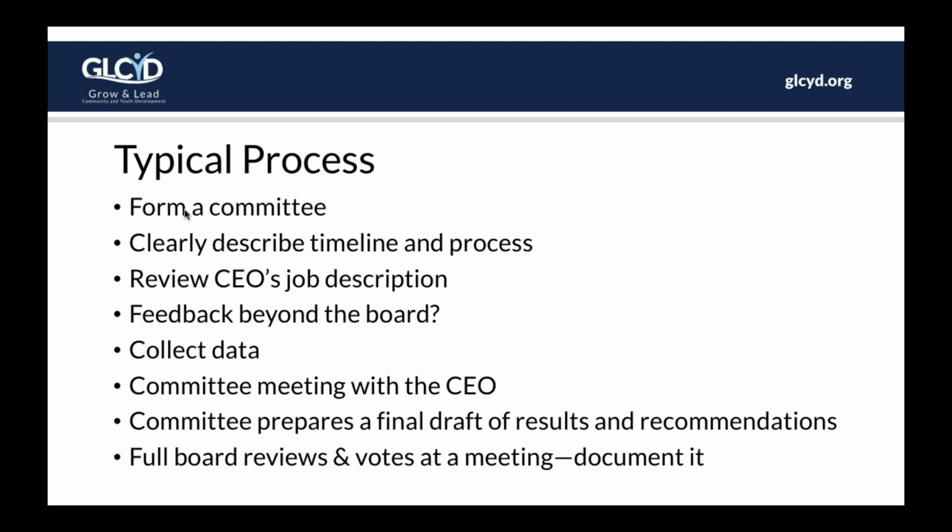And then the committee is going to meet with the CEO to go over the summary of the feedback. And again, you don't want just one person meeting with the CEO. At least 2 committee members should meet with the CEO. And the CEO will have an opportunity to provide their own feedback or a rebuttal. They could include a written statement.